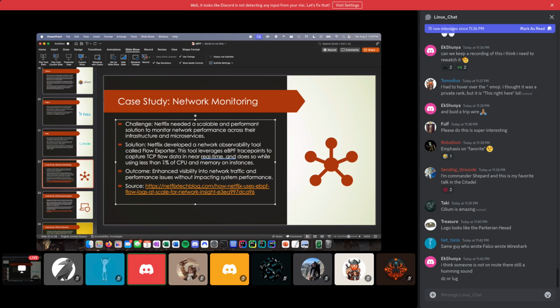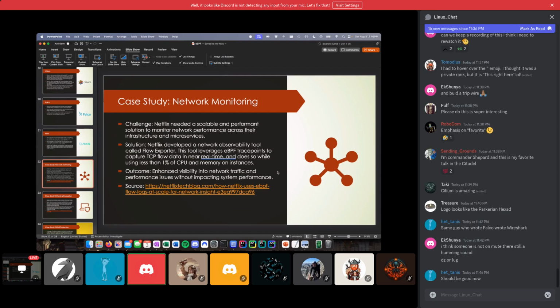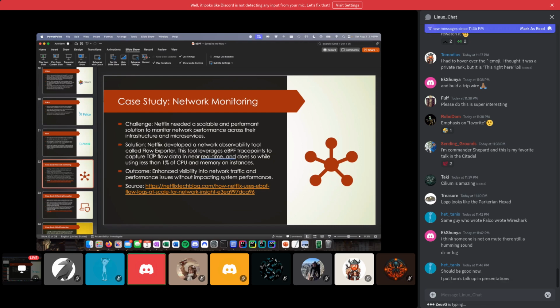So being able to capture this information about detailed network communication access between services with less than 1% of CPU and memory usage on an instance, that's a really big deal. That's cheaper compute for them because they don't have as much overhead from performance gathering. But more importantly, it's not impacting services and it's not leading to problems with the network collection itself. That's not slowing them down. So you get real visibility, since you're looking at the original problem you're trying to solve and not debugging your debugging tool. And they gathered all this performance insight without impacting system performance.